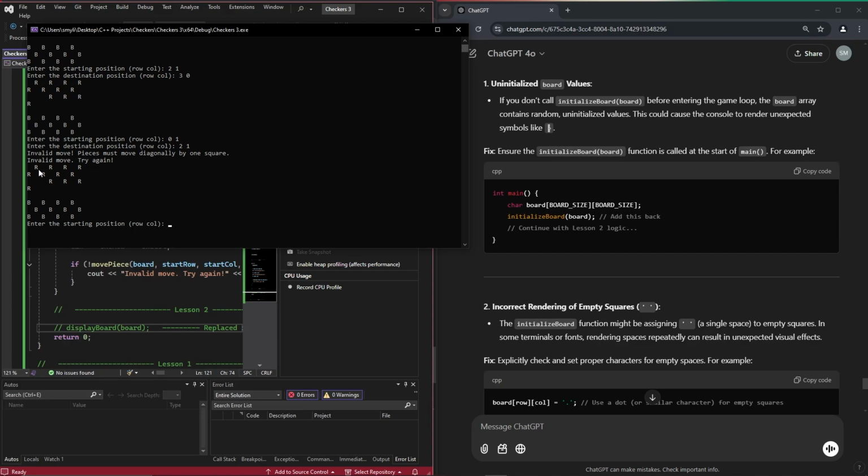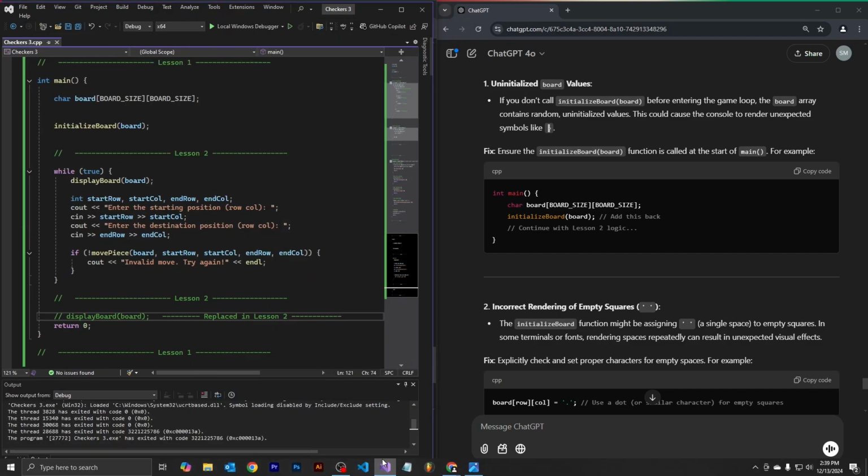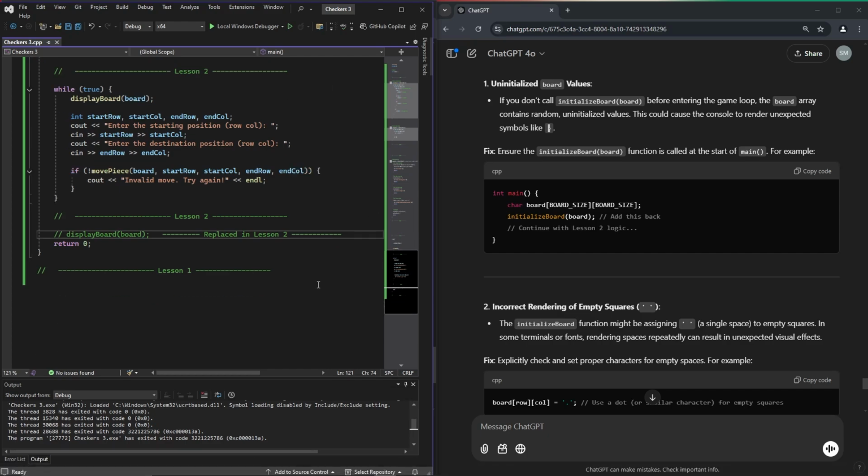So let's say 5, 0 to 4, 1. Okay, look at that. Awesome. So we can move them. We can't capture anything yet. We haven't done the capture thing, but we can actually move them. And that's how it worked.